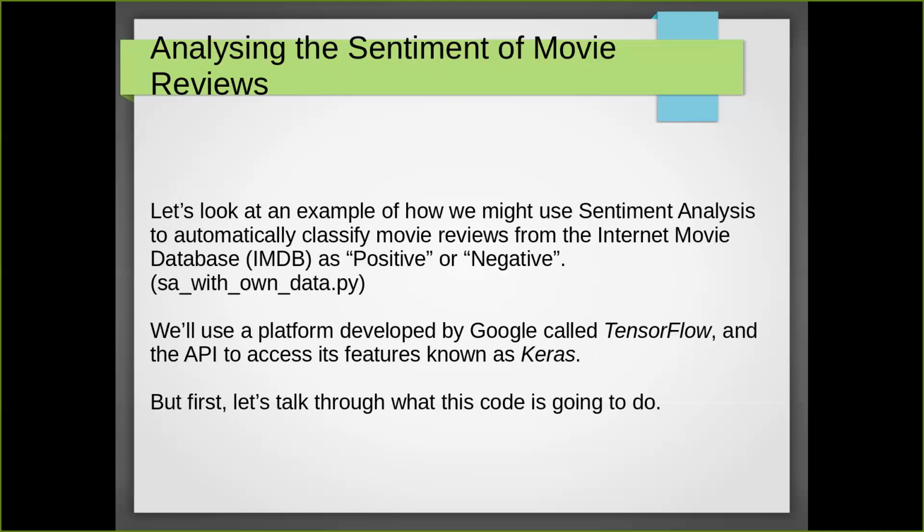Those of you who've come along to Mike's first bit of the course will have seen him talk about TensorFlow. There are two big platforms for neural networks that are used. One is TensorFlow, which is developed by Google, and the other is PyTorch, which those of you who came along yesterday afternoon will have seen Mike talk through. PyTorch used to be the big one. Google, being Google, have now eclipsed it in terms of popularity. TensorFlow is now the big one, but they do have advantages and disadvantages.